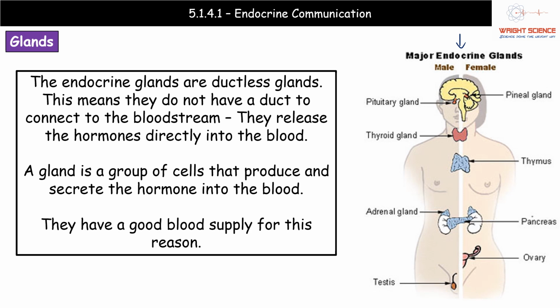Everyone has them. But when we come down to those reproductive regions of the body, quite clearly these are the ones that vary in men versus women. So obviously the males will have the testes, and that's where you're going to find the release of the male sex hormones, for example, whereas females will have ovaries, which are all to do with the female sex hormones.